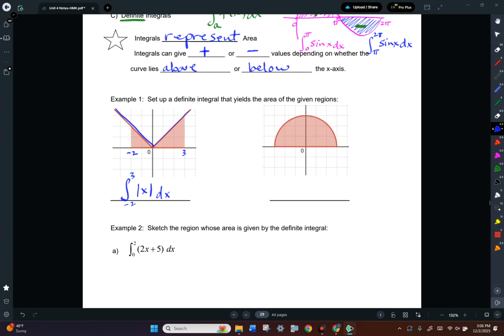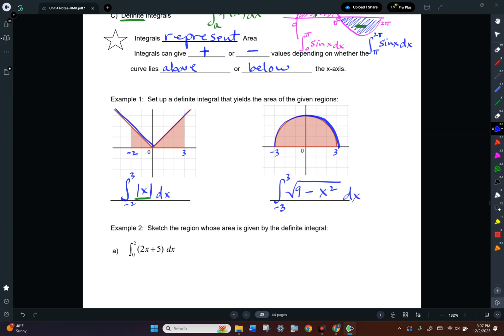Okay, what about the second one? Well, I know it's going to be the integral from -3 to 3. Be careful on this, though, because you're going to be tempted to say pi r squared because you're like, oh, the area of a circle is pi r squared, or in this case, a semicircle, 1/2 pi r squared. But remember, the integral does not have an area formula inside. Like over here, this absolute value of x, that's not an area formula. That's the equation of the curve. So on this second one, I need to know what's the equation of this semicircle. Well, wouldn't that equation be the square root of r squared minus x squared?